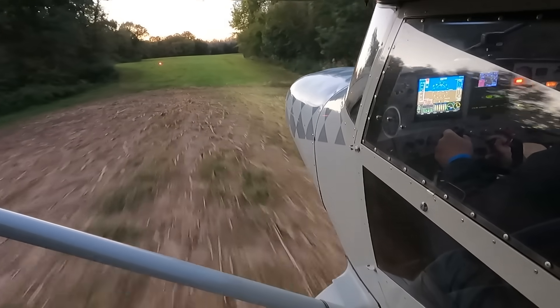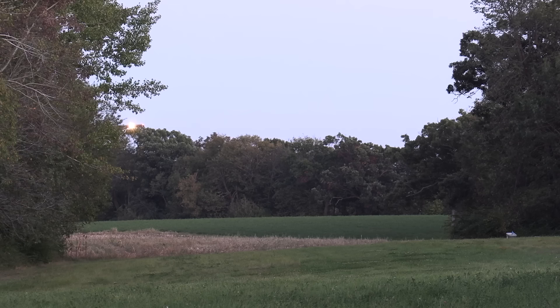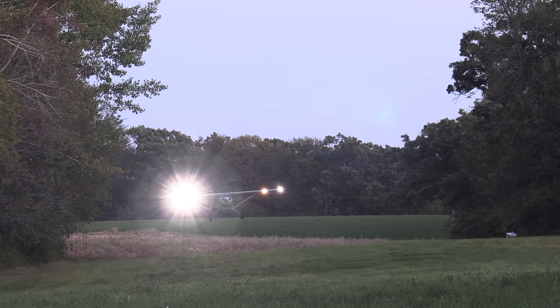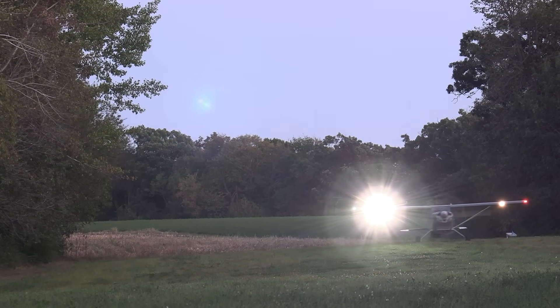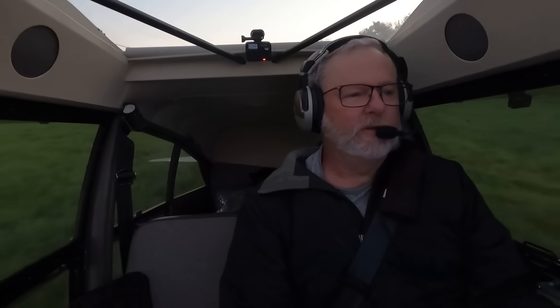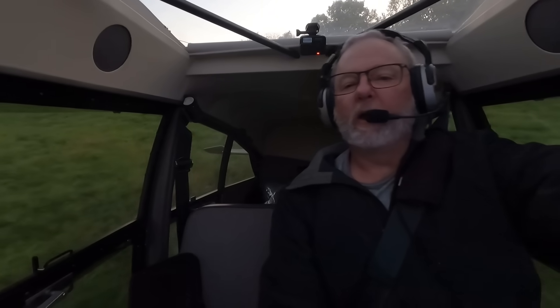So I made it out of a tote and a studio light, kind of slitting the side. When I was testing it, I realized that a lot of the glow from the light could be seen through the translucent plastic of the tote, so I lined it on the inside with aluminum foil. That seems to have done the trick. Sunset was just a few minutes ago, and it's really easy to see where you are on the glide path.